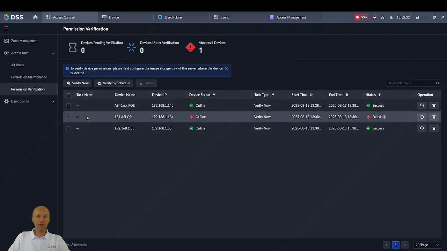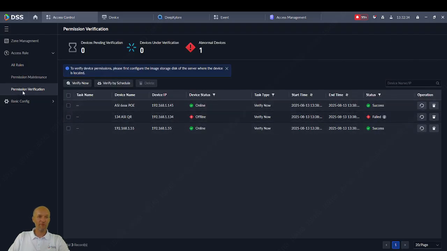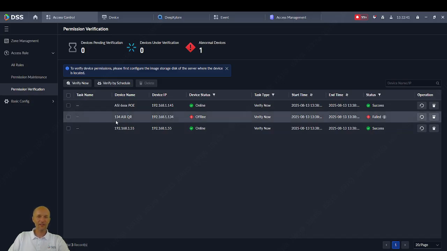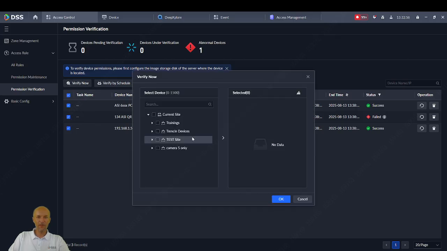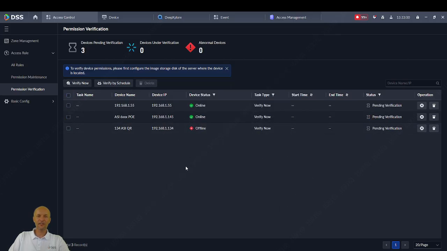Also, there is a new thing over here for permission verification. If some of your users don't have access, for example, because a device is offline, as in my case, this ASI device is unplugged and not online, so you can see it failed to send the data. You can select all, verify now for all of my devices, click OK, and it starts verifying.